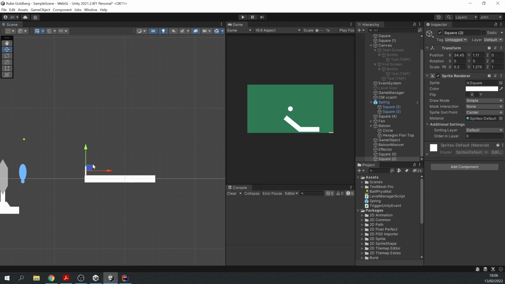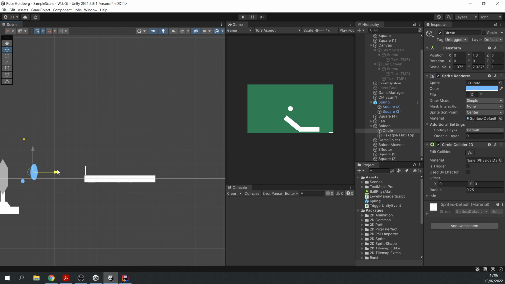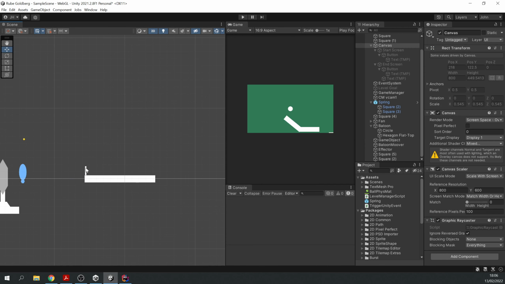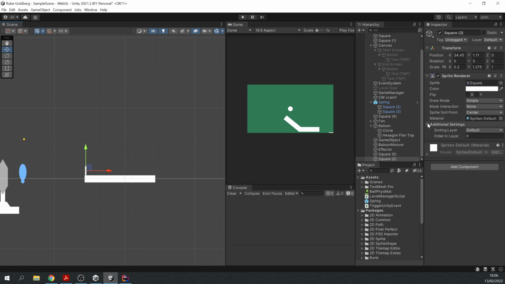Now we need this one to pretty much be right on the edge, because we need to make sure the balloon is going to bounce off it, and hopefully our positions are okay. But as always, we can just tweak this sort of thing as we go. So I'm going to duplicate, use that somewhere like that, and that somewhere like that. Again, when you're doing this, like I've got uneven gaps here, you might make sure that you're always moving the same amount by setting the X position to something quite regular. But let's press play and see.